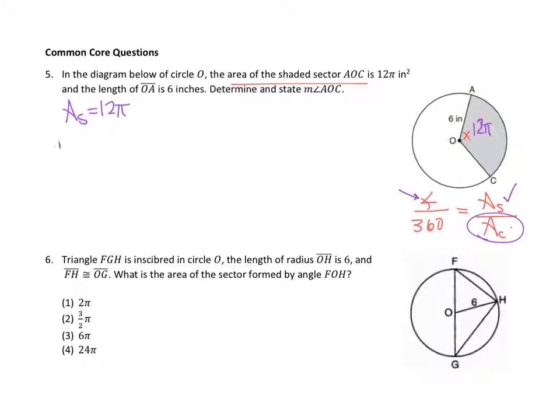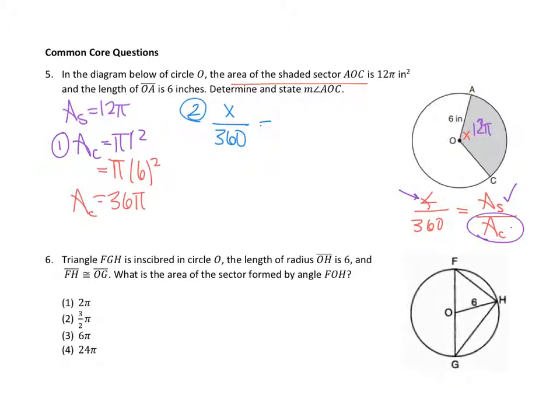So first we're going to calculate that. Area of the circle equals pi r squared. Remember that can be found on your reference sheet. So we're going to start plugging in. The radius they told us was 6. Leave everything in terms of pi until the very end, don't forget. So once we have the area of the circle, then we can plug into our big formula. X over 360 equals 12 pi over 36 pi.